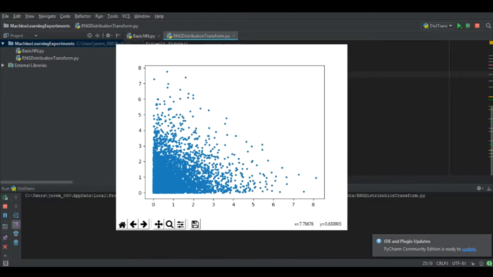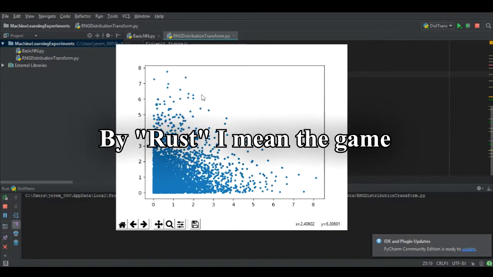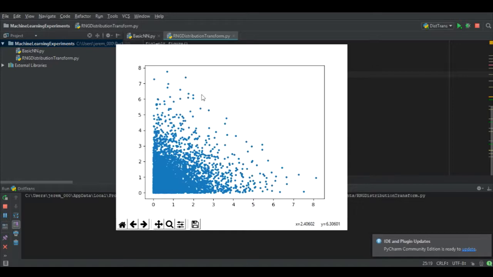Now this is the exponential distribution. So you can see you have a lot here, and then it slowly decays. The exponential distribution is usually used to model, for example, how a radioactive material decays. So if you have something like, for example, in Rust, I think it follows this kind of distribution where you build something and then it eventually sort of degrades. But I think that they run an actual analytic exponential function for that, but I'm not entirely sure. But if you want to do it with RNG, this is basically the function that you would use.